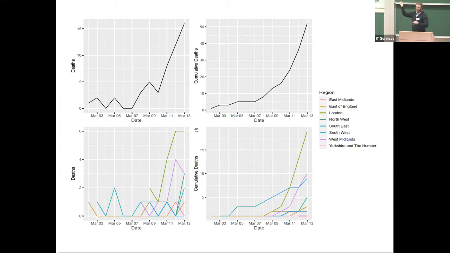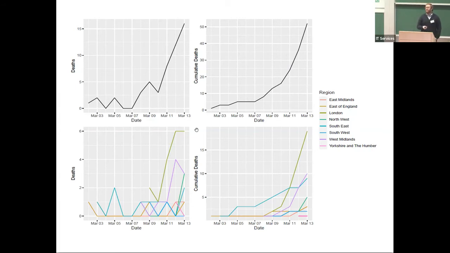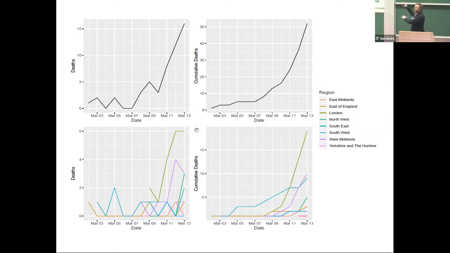People are constantly bringing COVID into the country, probably more into London than elsewhere. There are other processes bringing in COVID that aren't in the model, and there are outbreaks in reality that are not in the model — and perhaps outbreaks in the model that are not in reality. We could run the model longer, past lockdown, to get all this outbreak noise out of the way and calibrate really well once there are enough cases and deaths. We did that in summer 2020, but it didn't answer the question of what we should do now.